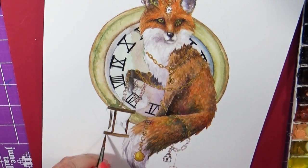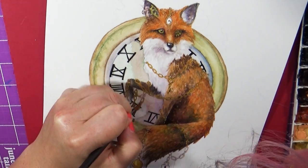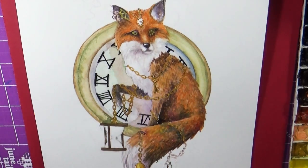So I encourage you, as an artist, if you want to get better, that you just put in the time that you need to make the piece super awesome.